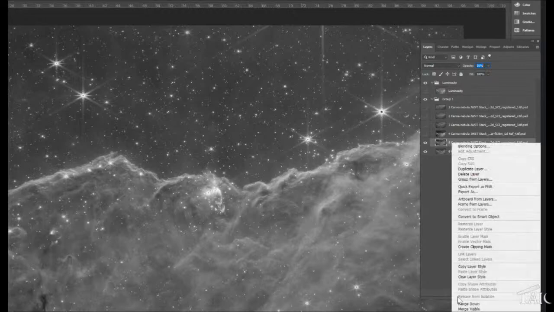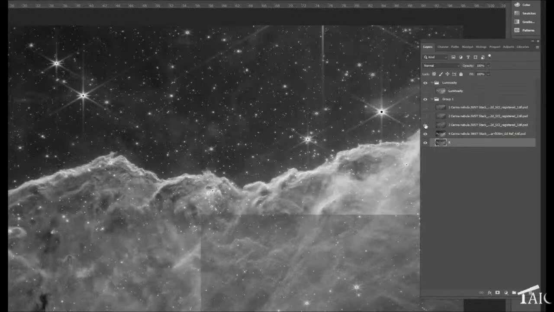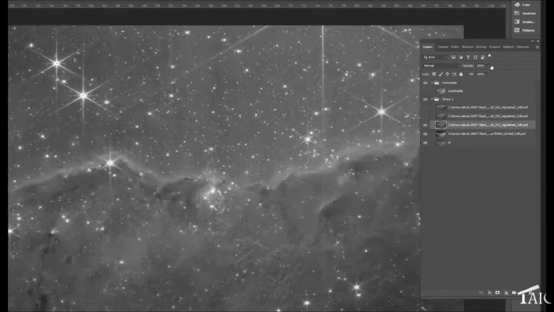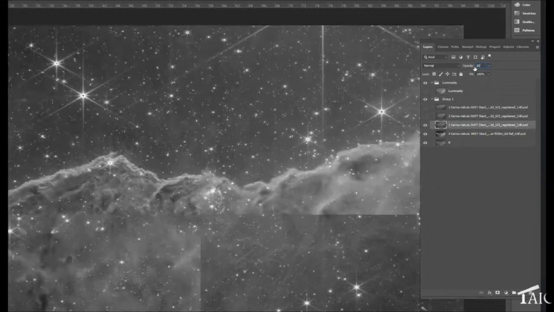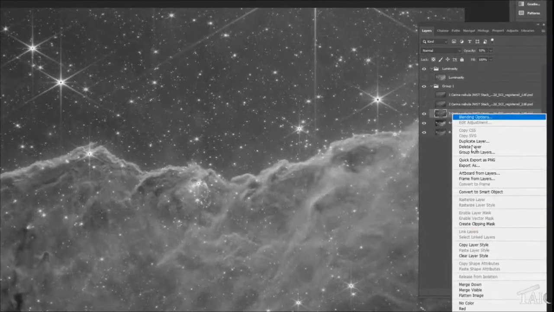and merge it with the one below. And since that's the longest wavelength, I'm going to call this, what color? We don't have an audience, but I think that's the longest one, so that should be red. Take these 2, make the upper one 50%. I'm sure there are other ways to do this, but this worked. I'm going to merge it with the one below it.